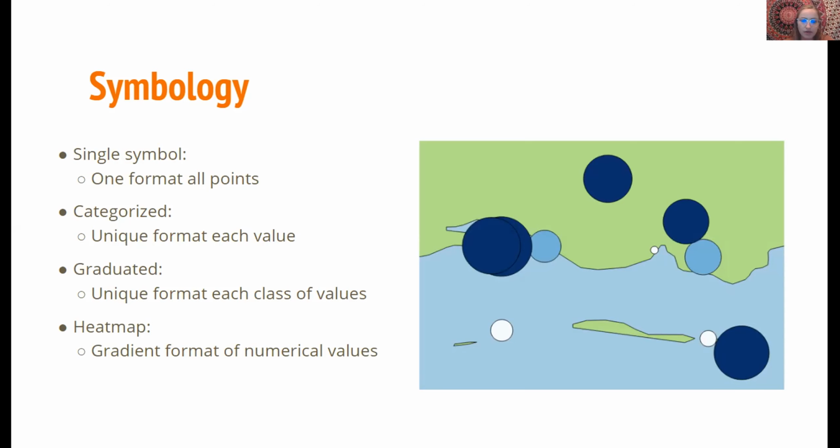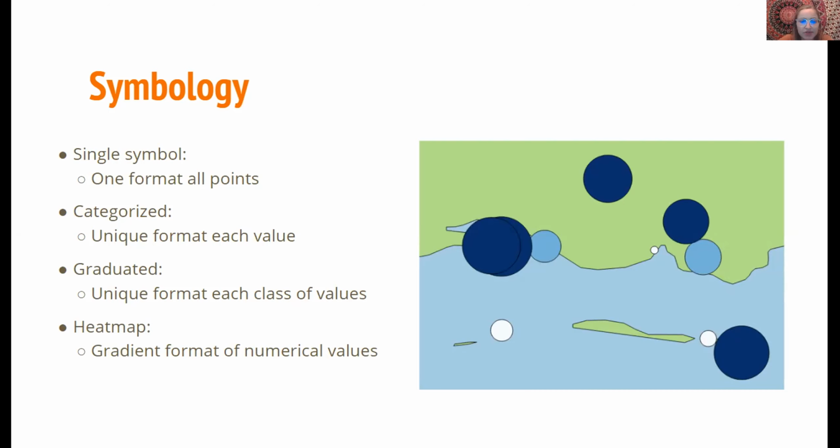So graduated symbols are great for what is known as choropleth maps. This is a type of thematic map that provides an easy way to visualize how a variable varies across an area or show the level of variation within a region. These are the most common types of maps you'll see. An example would be comparing populations of individual counties within a state or country.